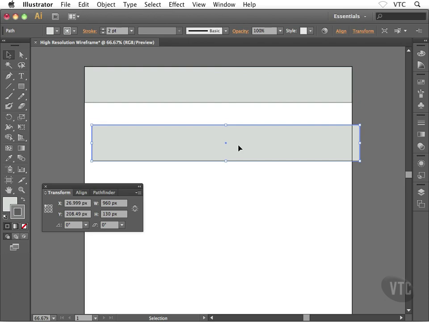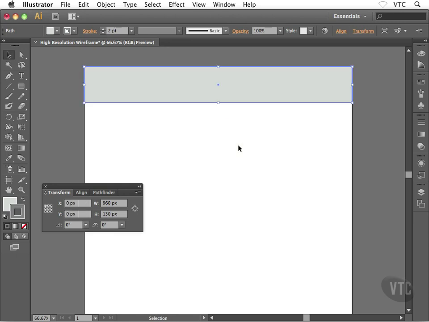But give me a second here. I'm just going to undo, Control or Command Z on my keyboard. I'm going to be a little bit more careful when I do this. Check this out. Once again, I'm going to hold down Option or Alt, and click and drag on the object, but I'm also going to throw in Shift. That will lock the object to the nearest 45-degree angle, because I want the menu directly underneath the header. So something like this, and I'm just going to let go, and there's our copy.